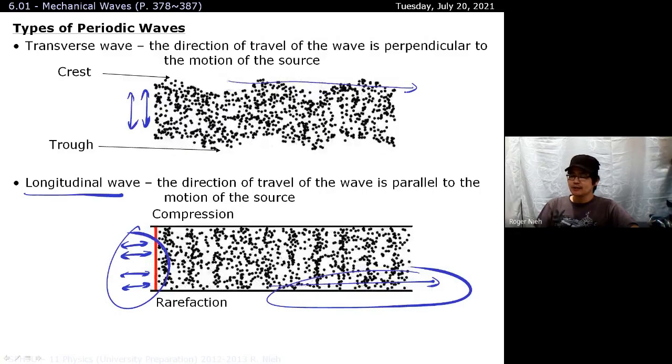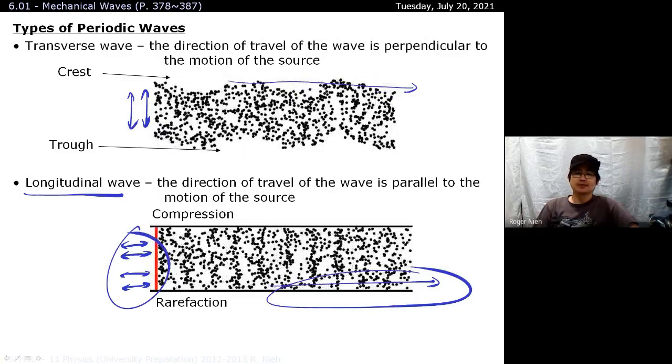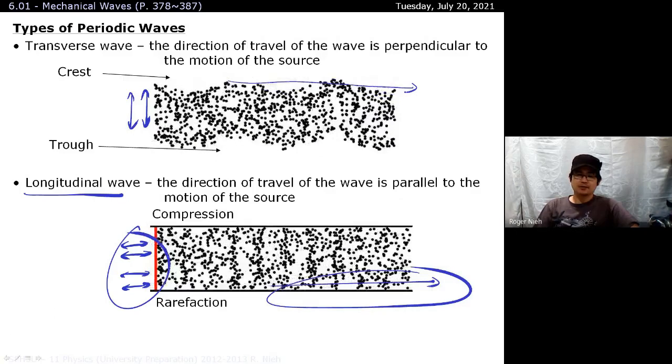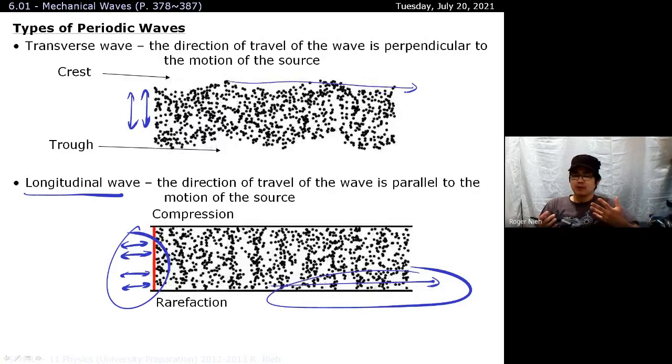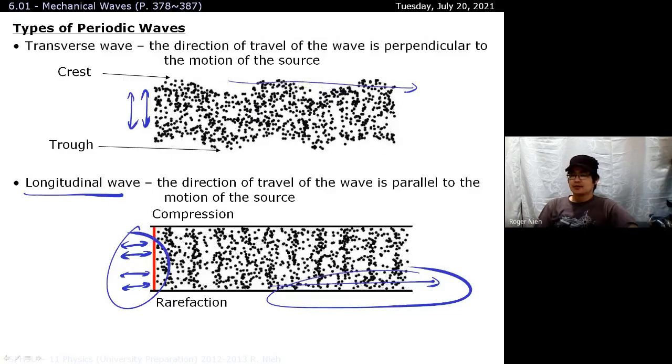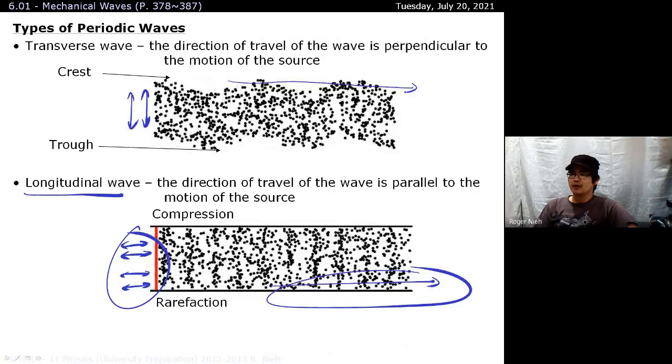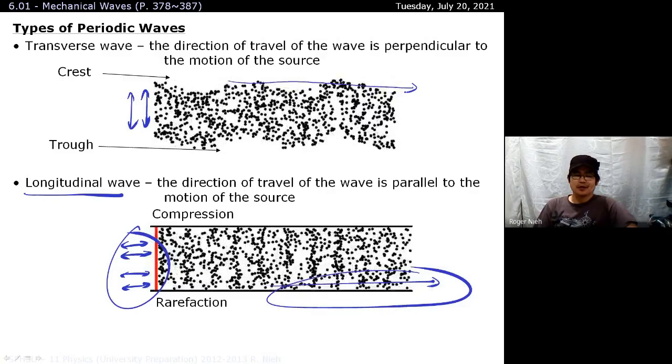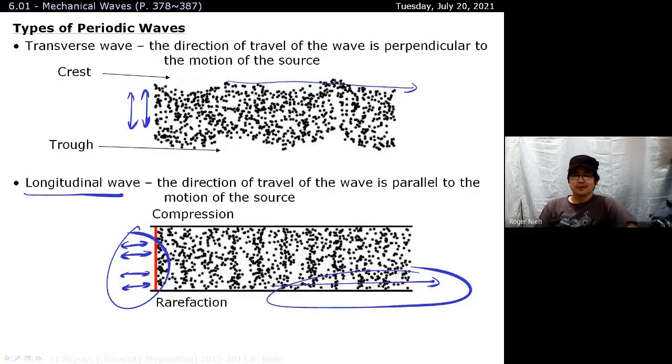All right, and so just like in the video, there is no sound in space, all right? Because when you're in space or when you're in a vacuum, there's no gas particles to collide with one another to propagate the energy across. So yeah, if you're out in space and you try shouting, nothing's going to happen. You're not going to hear any noise, okay?